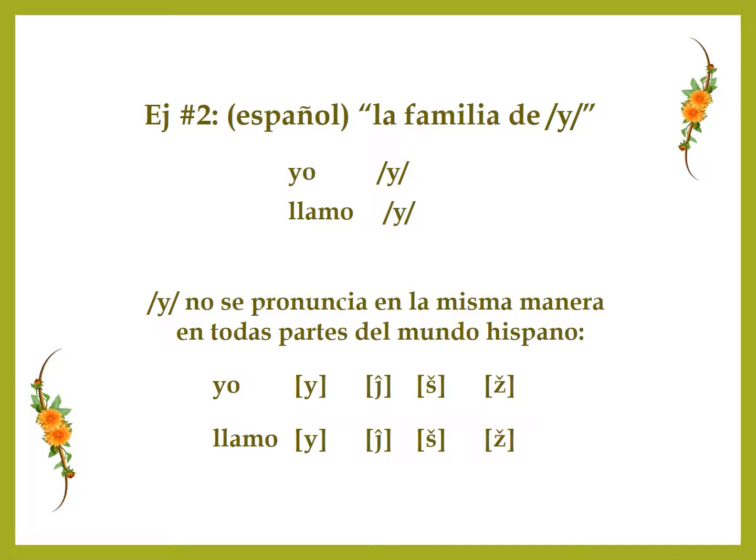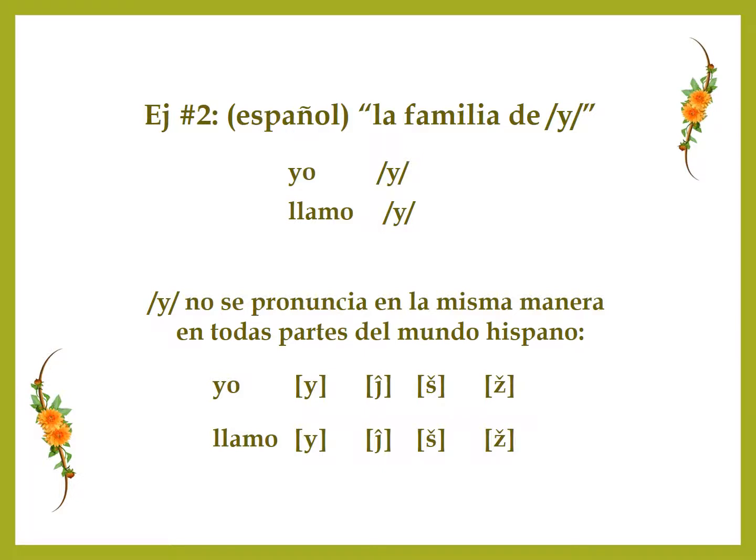So if I just pronounce these sounds individually, y, j, sh, zh, yes, you can hear the difference. So if I say yo me llamo, it's different from yo me llamo, and yo me llamo, and yo me llamo. They're very noticeably different. But those different allophones that go with particular dialects, they don't change the meaning of the word at all. So someone from Argentina would perfectly understand someone from Mexico who said yo me llamo, and in reverse, a person from Mexico listening to an Argentinian saying yo me llamo, they would say, wow, what a different dialect, but I know what you're saying, yo me llamo.